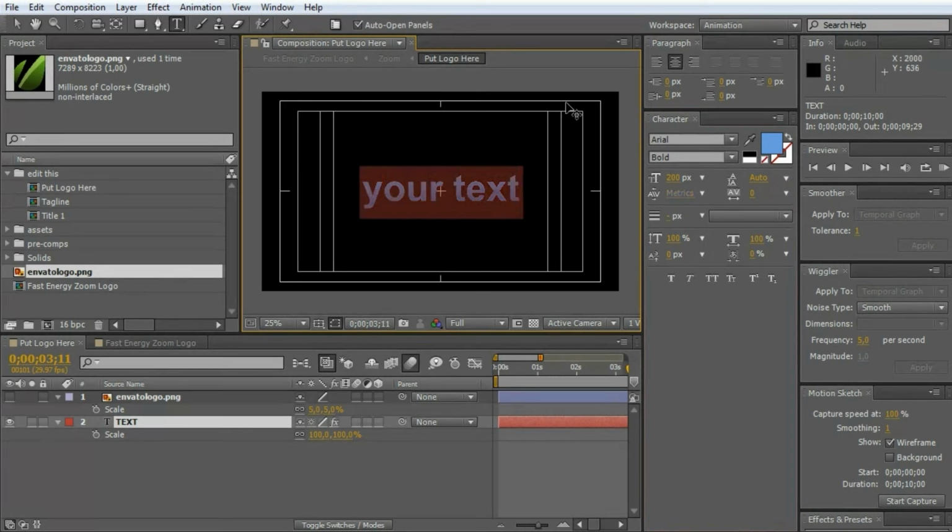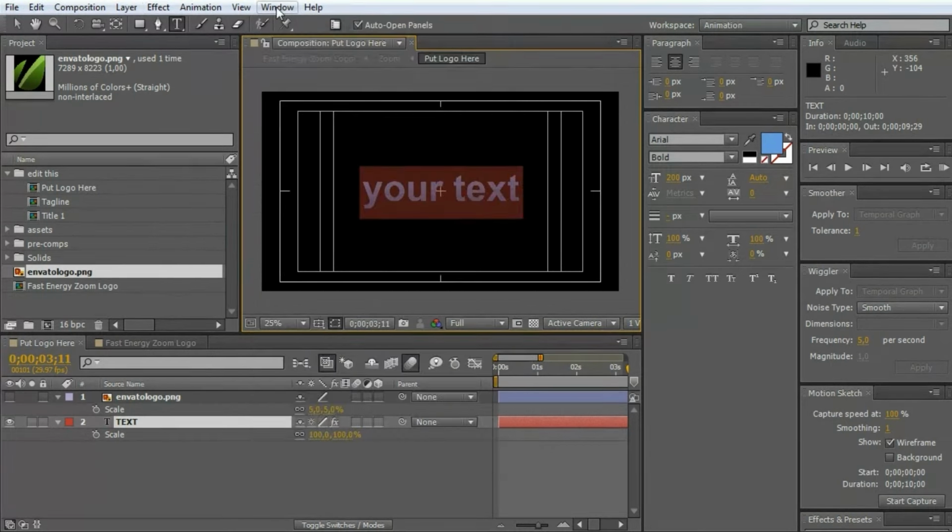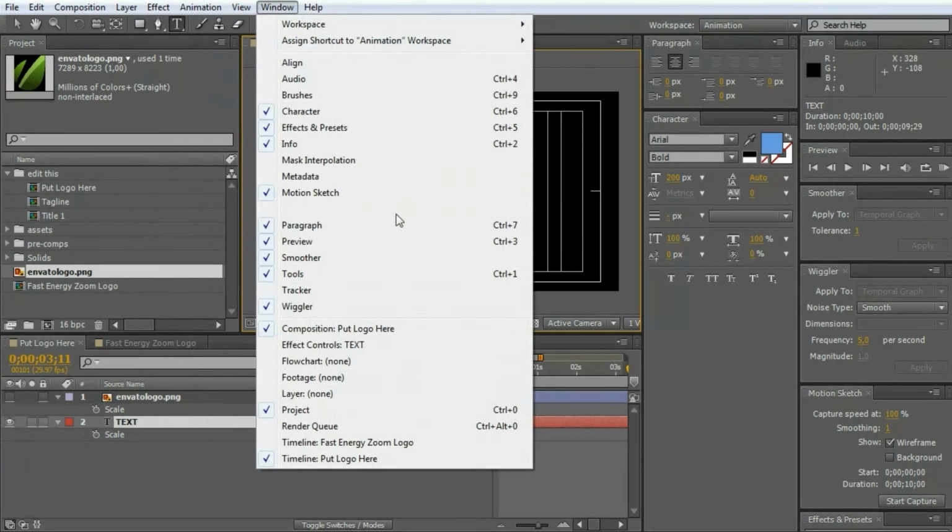And if you select it, here's the character window. And if you don't have the character window visible, then go to Window, Character, and this goes for all windows. If there's a window you cannot find, just go to Window and search in this list, and if it's not activated, then activate it in here.